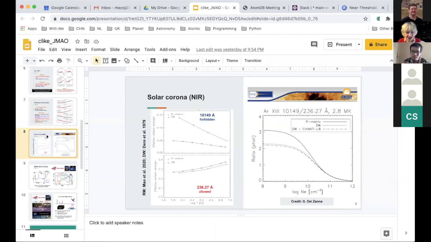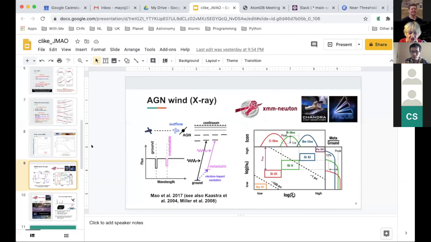Let's see, other questions? Who's out there hiding? We have one on the chat window from Chris Stone. The metastable levels can also be populated by UV and soft X-ray photons as well as by electron collisions. So how do we model the effect of the photon field? Yes, in our SPEX code, we take this into account. So it is not the only way to populate the metastable levels.